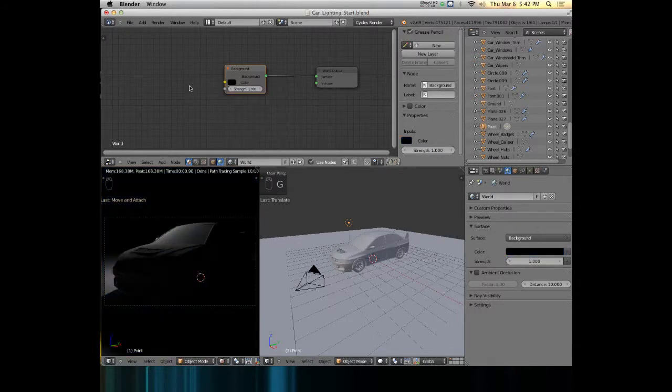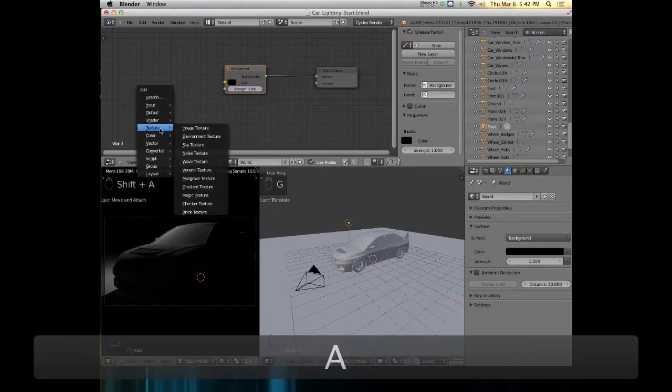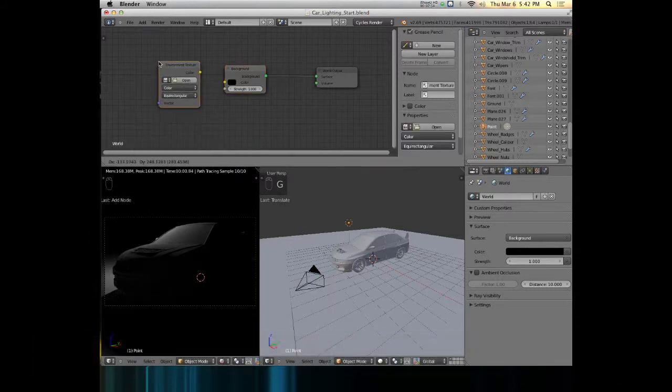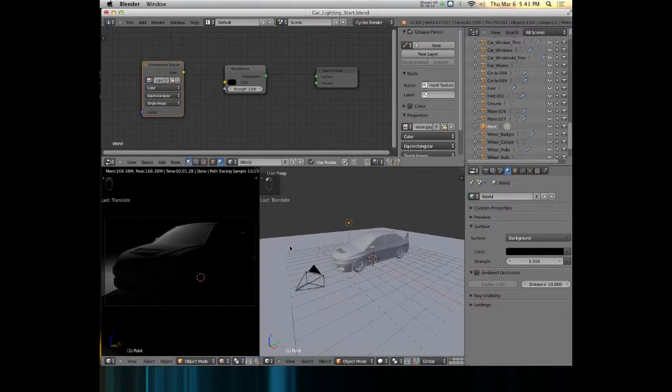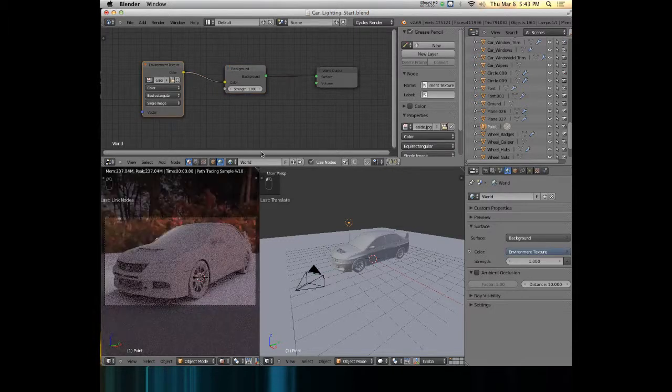But what I can also do, if I hit Shift A, I can add in a texture, environment texture. You can also add that down here at the Add menu. You've got all of your different node options available here as well. So I've got that. Now I can open up my image, which is on my desktop, _Lakeside. Open image. Now, nothing happens yet. I have to connect this node to my background node, and I've got the color to color, so match up the yellow node to the yellow node, and this is the result.